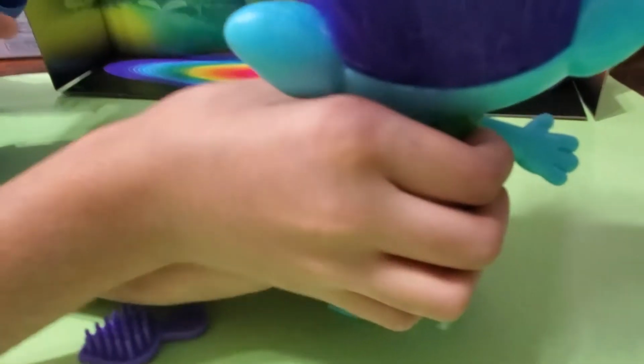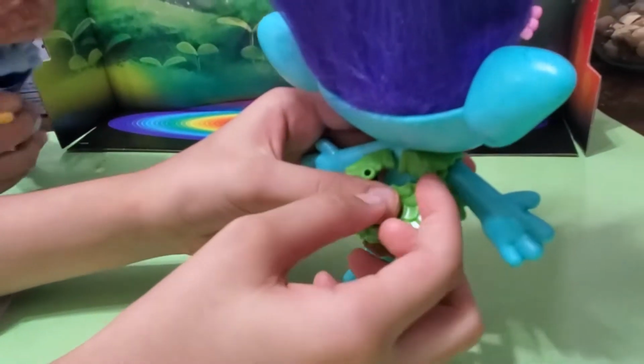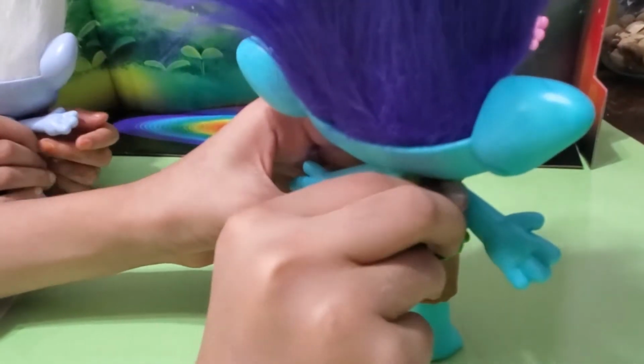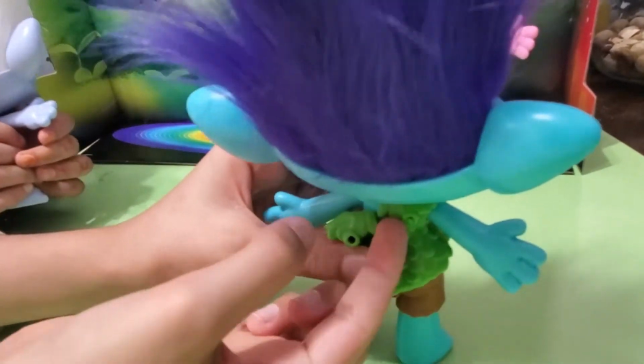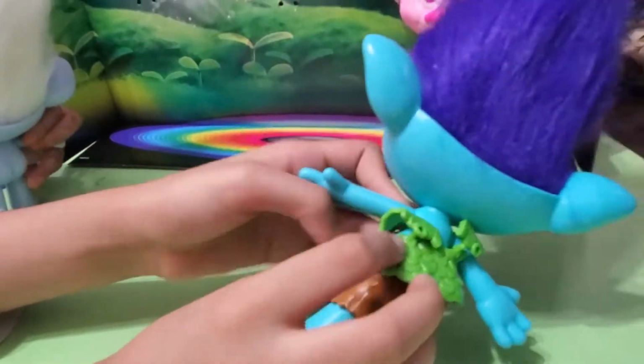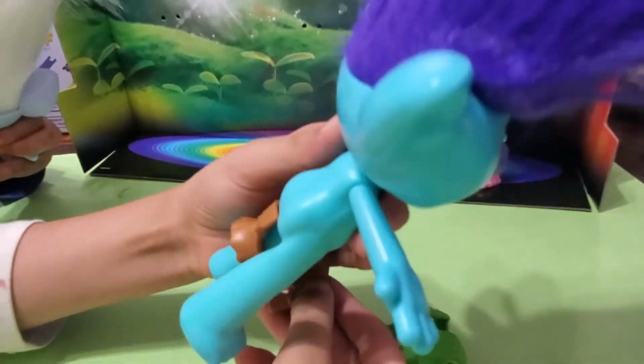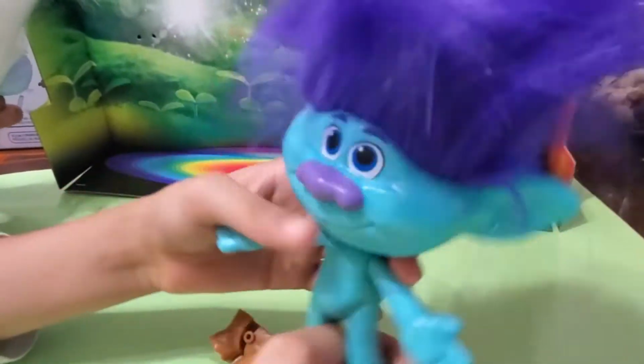Open up his vest over there. His leaf vest thingamajiggy. So cute. Pop it off. Pop off the top. And now we'll just take off the vest. And there you go. And take off his shorts too. And now he's also naked.